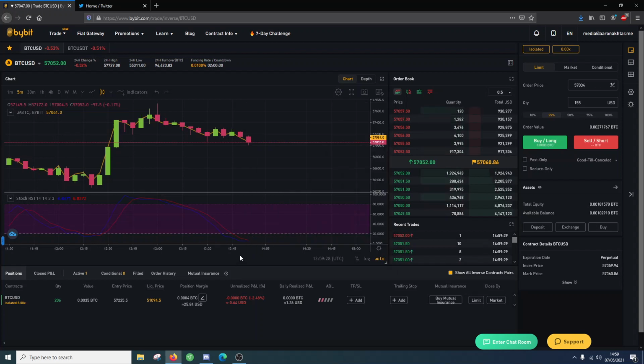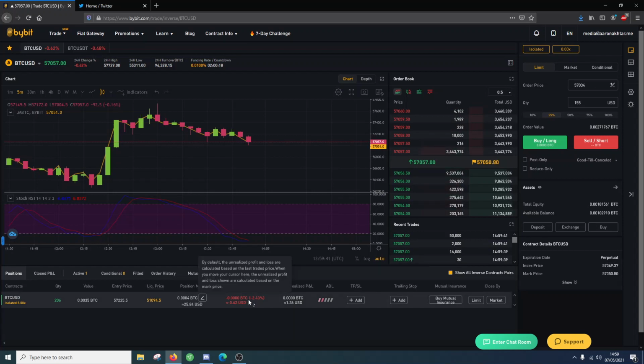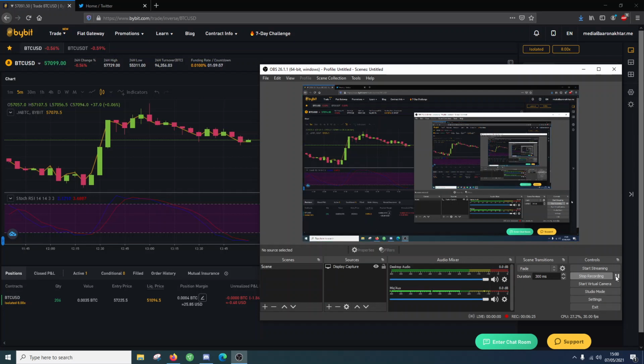This does drag down my liquidation price as well, guys, because when you put in more money, your liquidation price also lowers or increases depending on if you're shorting or longing. Now that we've put in more funds, our profit and loss did decrease because we put in more funds, so we're at a lower loss now. But we do have more funds in, so when the price does increase, we will get a bigger return. So I'll come back to you guys with more news on the trade.